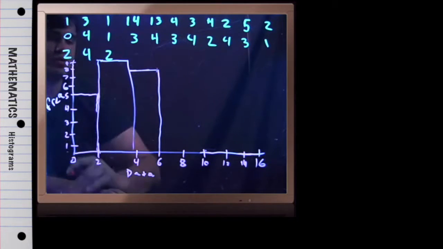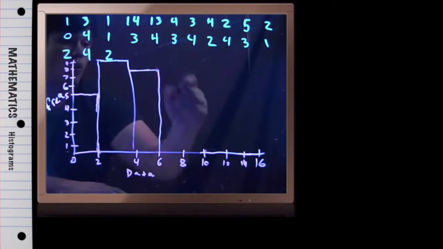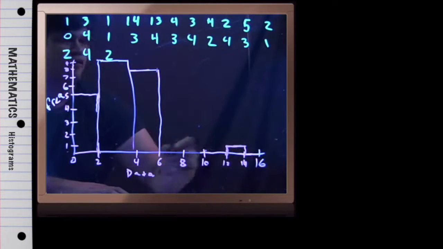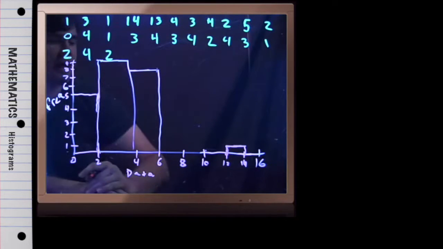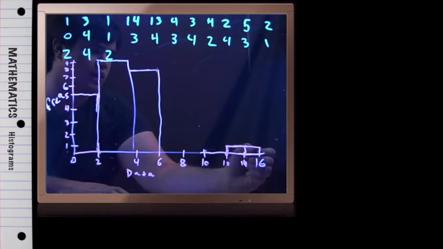So the first thing is I have a 13. It's one of the only numbers we haven't used up here. 13 falls in between 12 and 14, so that means that there is 1 that falls in between here. So we just kind of go up to the 1, and as you get a little bit farther away, it's a little bit harder to keep track of how tall they should be. So just do your best to try to line it up. And then, of course, between 14 and 16, that's where we have the 14 here. So we go ahead and have another bar that's 1 high.